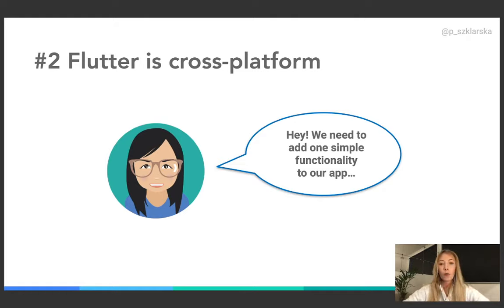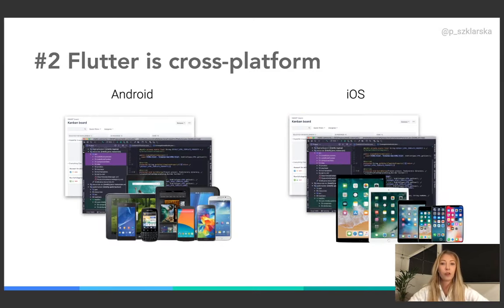So when it comes to adding some new feature, you need to do some things twice, yeah? So if you have, let's say, some kind of Jira board or some project management tool, you need to create 2 tasks for the same feature, 2 tasks for both Android and iOS. Your developer team, or you as a developer, you need to implement this twice, both on Android and iOS side.